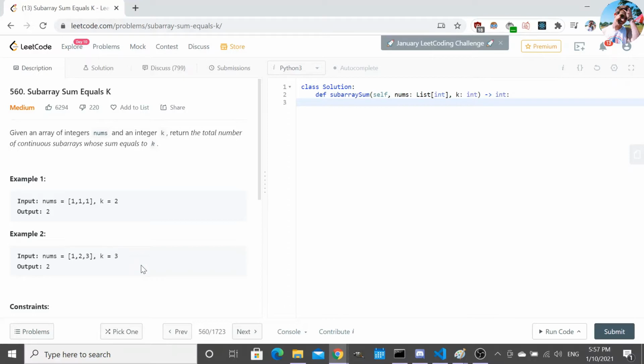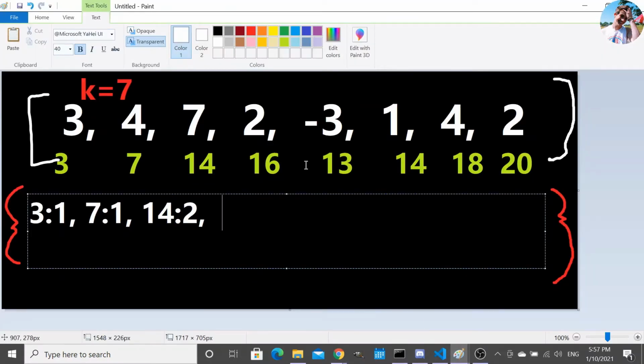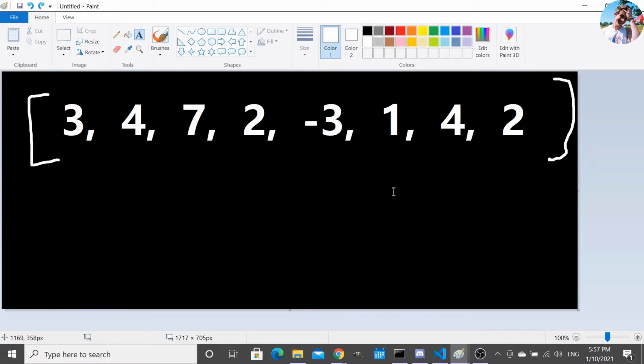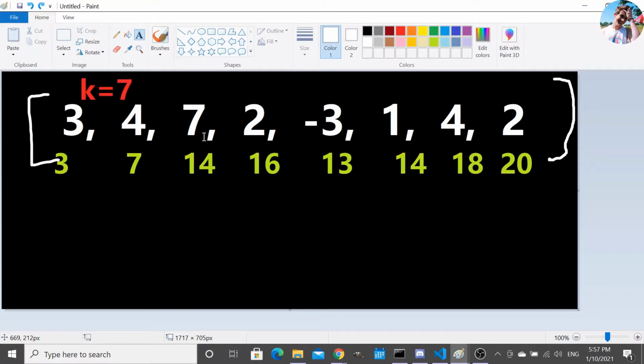So I'm going to whiteboard a little bit, and then I could show you what I had for a solution. But here, I'll go into my handy-dandy MS Paint. It's kind of cluttered because I was practicing this before. But essentially, imagine you were given these numbers as the array and this as the target, 7. So we're looking for subarrays in this array of integers that would sum to 7.